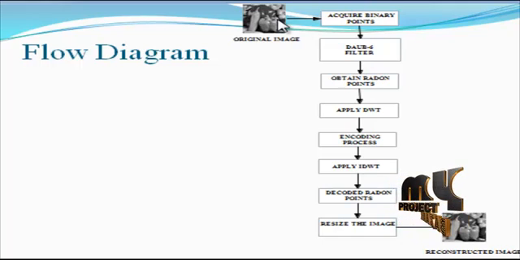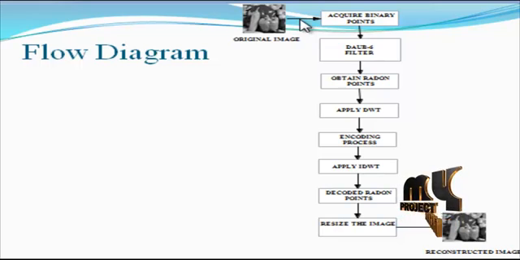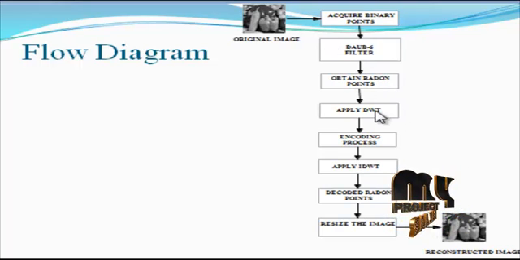Next we will see the flow diagram for the product. The original images are applied to the process and noise is added in the pre-processing step. Salt and pepper noise is added at a certain ratio, then the noisy image is applied to the MATLAB process, acquiring the binary points for the noisy image. Then the noisy image is applied to the Daub-6 filtering architecture, which obtains the random points for the noisy image, then applies the DWT transformation.